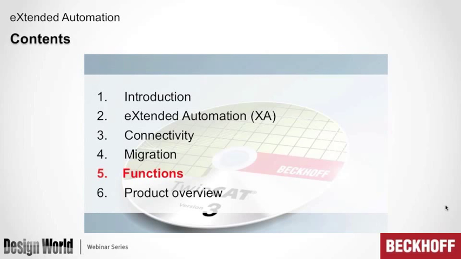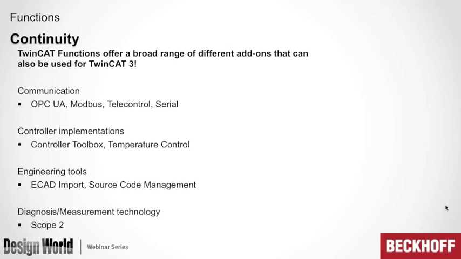Functions, what we called before supplemental libraries, we're now calling functions. And things like, okay, I need to talk Modbus TCP to a device. Well, it's a function. It's a library. By the way, TwinCAT 3 contains all these functions already. You just add them as you need them. The communications are a big one always because every control system of any size has to communicate to other devices. So the Modbuses and the serial and Ethernet TCP are always used.